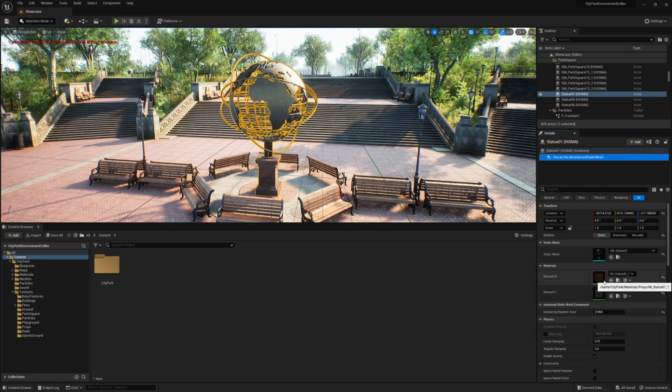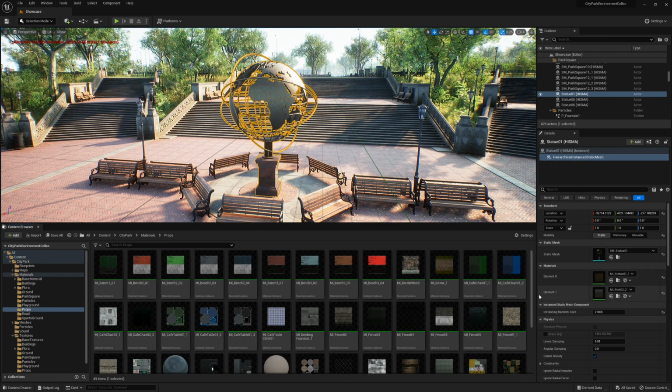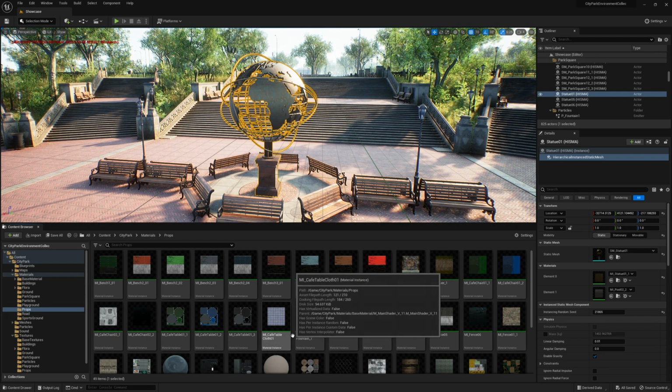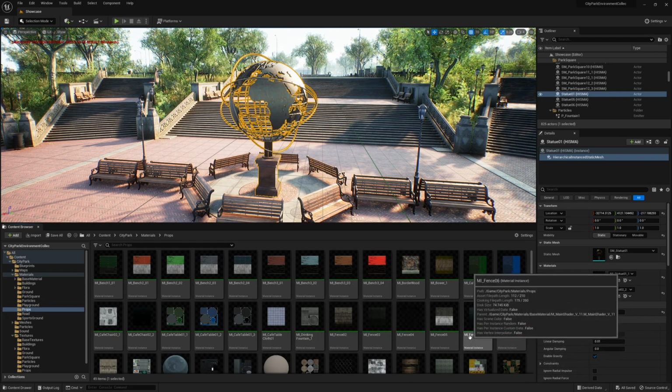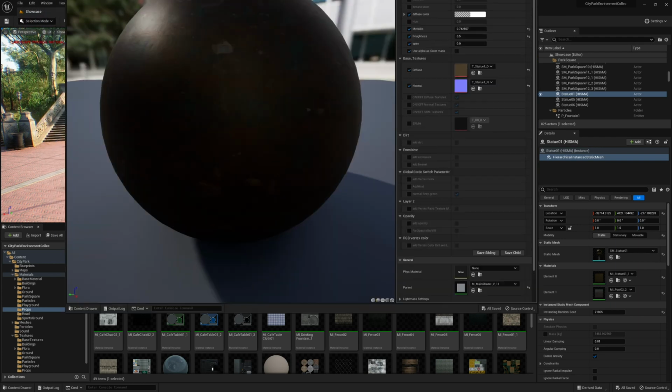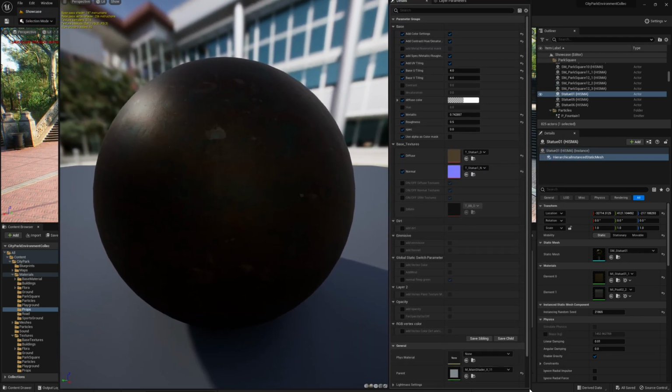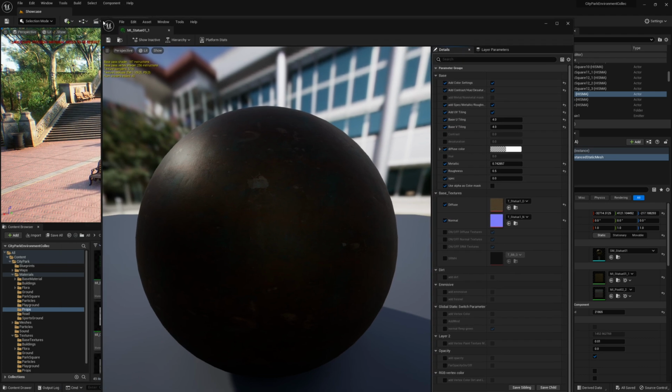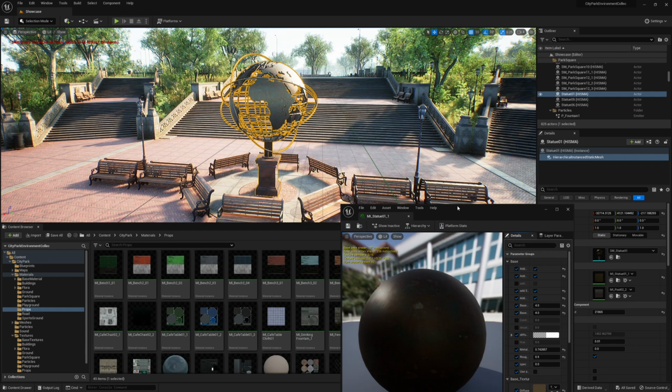But for starters, what we want to do here is go to this in the content browser. So we know there's this material. We can click on it, and we see that we have a material instance in here. So what we can do is just double-click on it, and it's going to bring up this window here for you. Because we have this window, there's a few cool things we can do with it. For one, let me see if I can shrink it down a little bit.